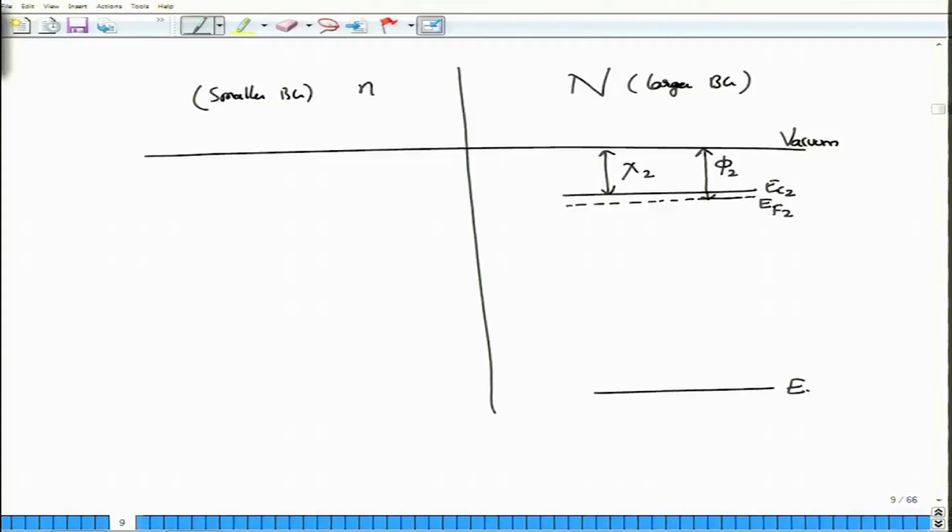So, let us locate the valence band here and call this EV2. Okay. Similarly, on the other side I need to locate EC1. So, I am going to call this my EC1. Of course, as you can clearly see, the affinity chi 1 for this region is actually quite larger, which means you require more energy to remove an electron from the smaller n-type material than the corresponding capital N-type material. But please remember, when I say smaller band gap, I refer to the difference between the conduction and the valence band. So, for example, this would be my valence band EV1 here.